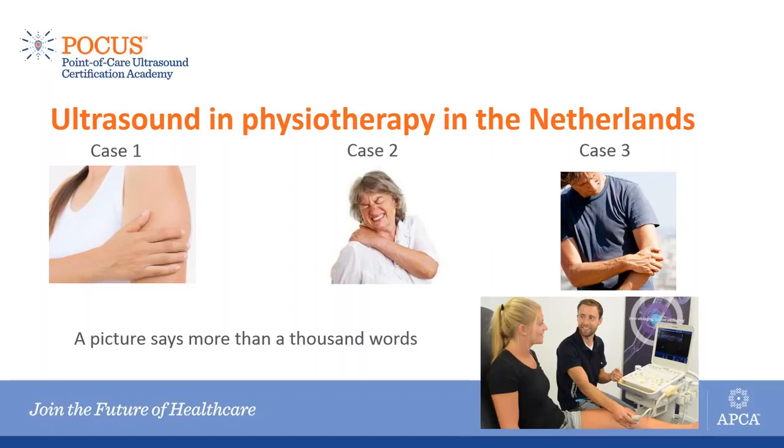So you do your clinical tests, which all point to a regular tennis elbow, but the patient has strong illness beliefs that there is something more serious going on. So you can then decide to add an ultrasound scan, look for anything out of the ordinary, like a loose body or perhaps some capsular involvement. But in the end, it just shows a typical tendinopathy of the common extensor tendon, and you show the patient that there is no tear.